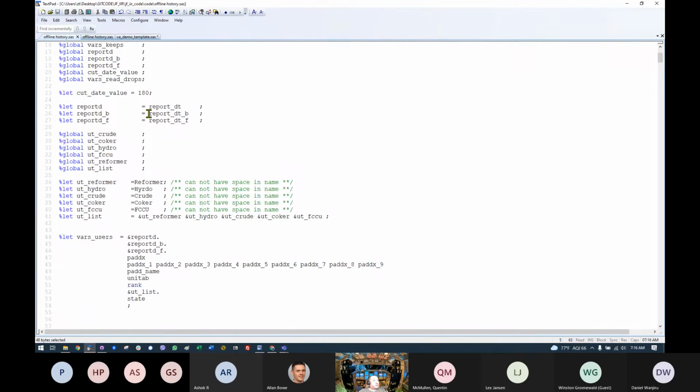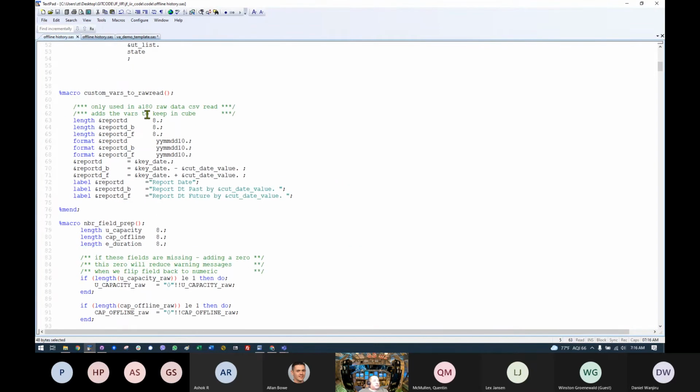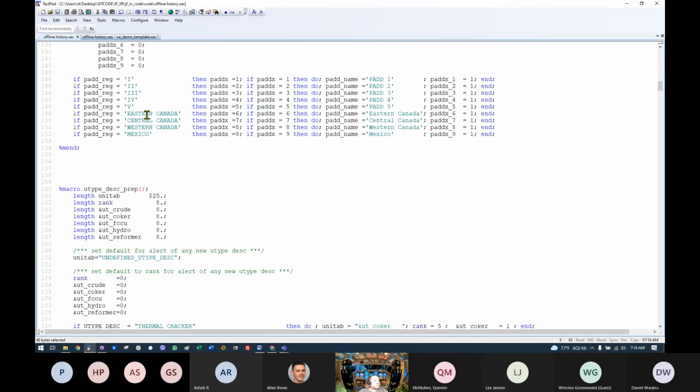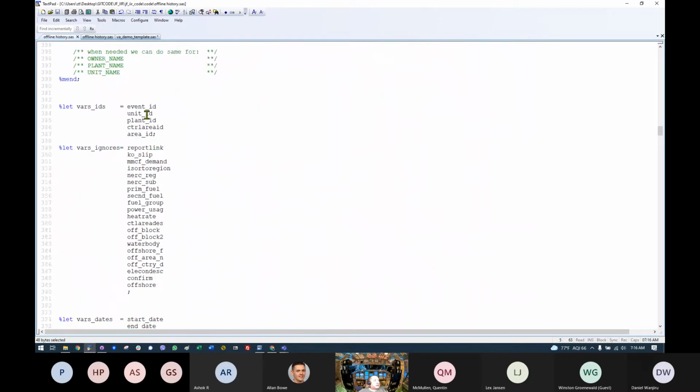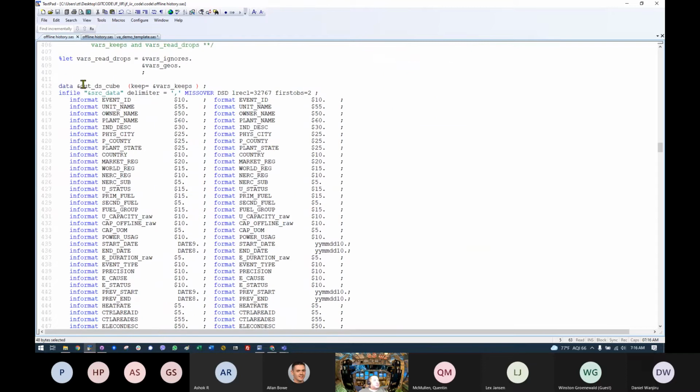But what I've done further is decouple the actual code itself from having any kind of static name.